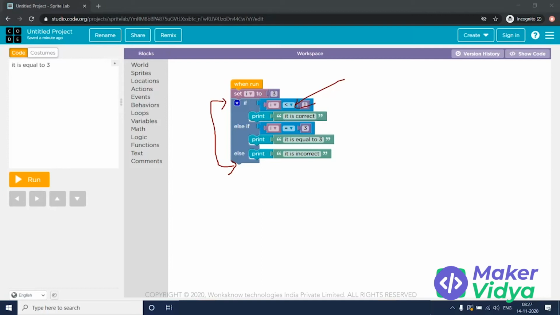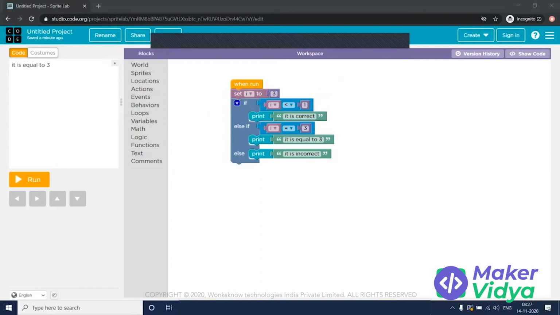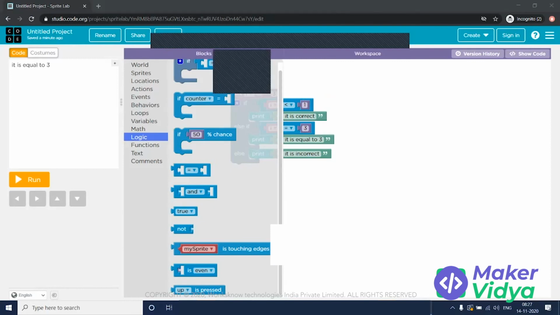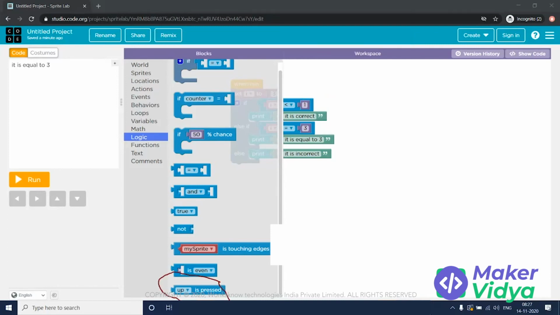Now, for instance, if you want to make certain movements, let's say if you press a key, if you go to your condition or logic, you'll see that there is an option to check if a key is pressed or not, right? Let's say you want to make certain movements using your keys.